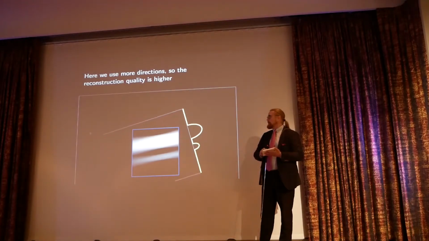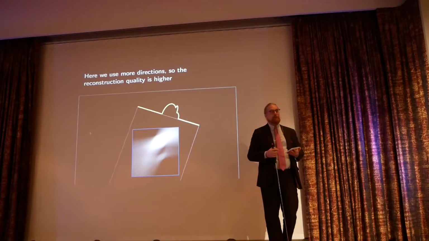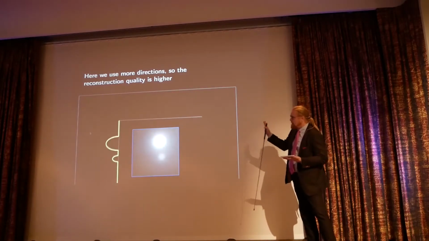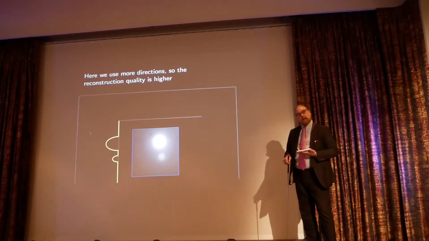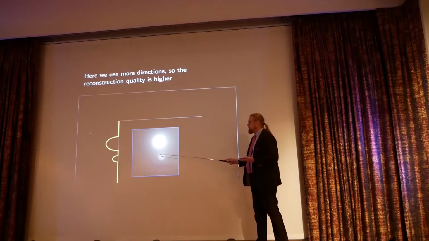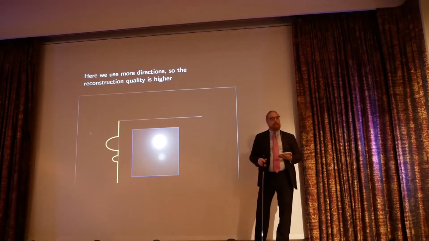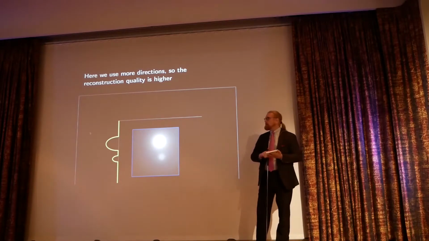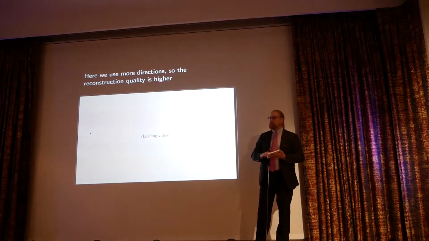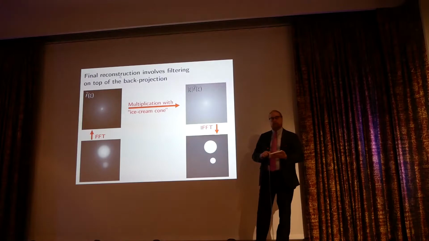We can use all the directions. In case we measured from all directions, we can just integrate over the circle and sum up all of them. So now we are using the first trick, the back projection. We can see our object, but in a blurry way. Something is still missing. The method is called filtered back projection. So what is missing is the filter.